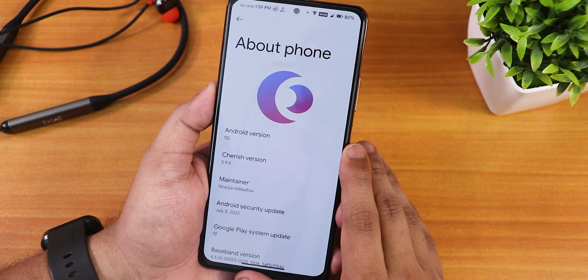Now let's talk about the home screen. This is how it looks like. Of course, you are getting the Pixel launcher here. There is no double tap to sleep anywhere in the home screen if you are expecting that. But yes, this is the basic Pixel launcher, the stock Pixel launcher. To the left, we are getting Google's Discover page, and once it loads, it's scrolling fine, I would say. And here, swiping down will get you to the notification or the quick setting panel, and swiping up will get you to the app drawer.